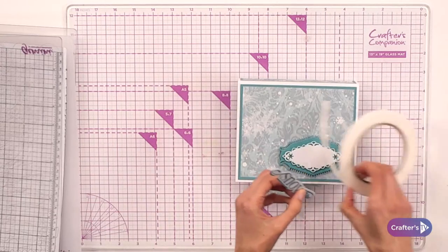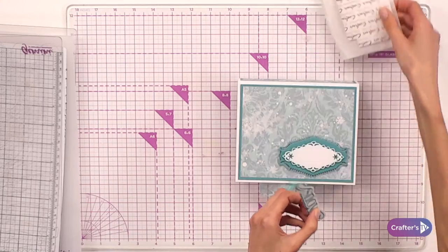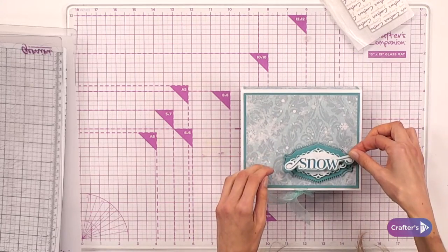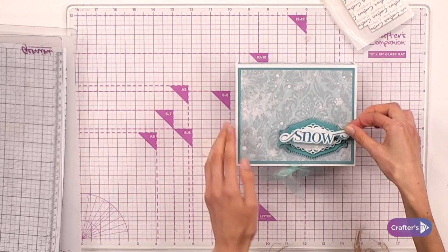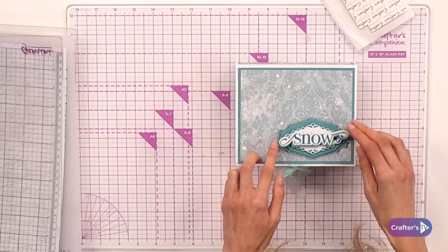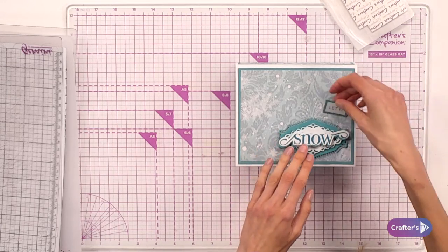I'll just, this is being moved to one side, and this is being brought back in. Foam pads only for the rest of this demo, that's for sure. And we're going to add that onto the centre of there. Can you see by the fact we've added that drop shadow onto there? It just means that our snow stands out from that layer underneath. And obviously adding that little bit of ink helps with that standing out a little bit more as well.